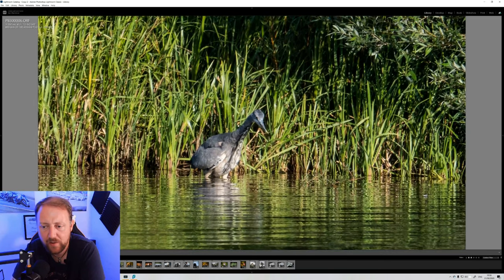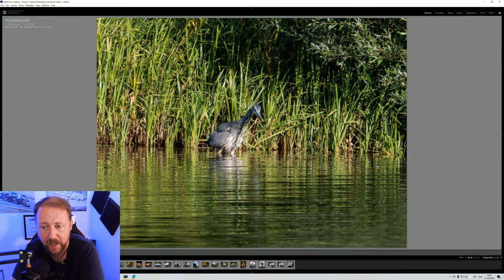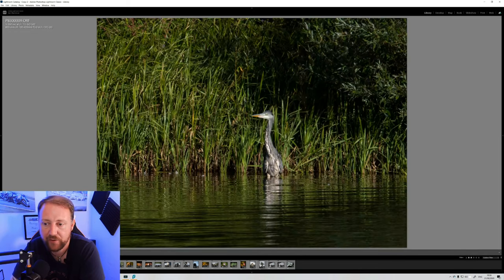So again, you do lose some quality with the 2x converter. I am not surprised by that. But if you were to print this out, you would be absolutely fine. It's basically physics that you put in a 2x converter on. It just is not going to be as sharp as you would without the teleconverter. That's one of the things you get. But a very usable picture taken at 800mm, handheld.